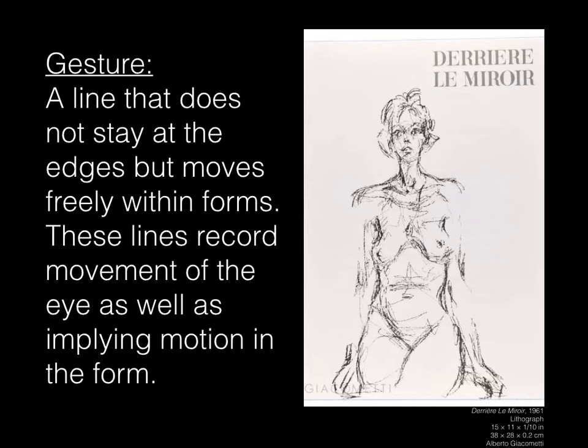In this drawing by Alberto Giacometti, I see a woman sitting there, and there are some lines that just define the outside, like the outside of her legs. But when we move up into her belly, we can see that the line starts to move through her belly, and it's not just defining the outside, but it's giving us volume and weight. It's a sketchier line. There's more movement in it, and you can almost see the artist as his eye moves up and down the figure, and how he's starting to flesh out all these spaces and volumes and shadows through just line. So that's a good example of gesture.